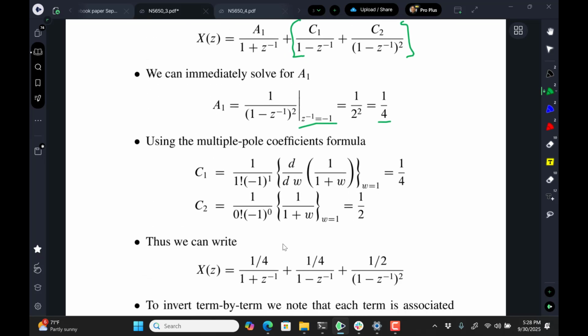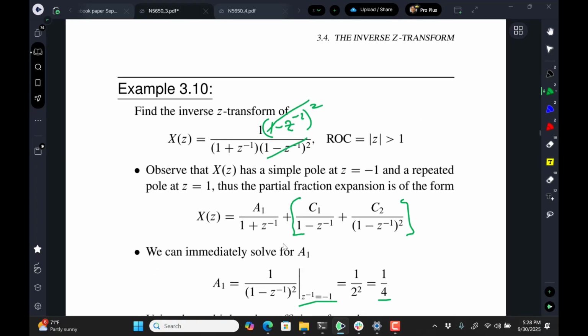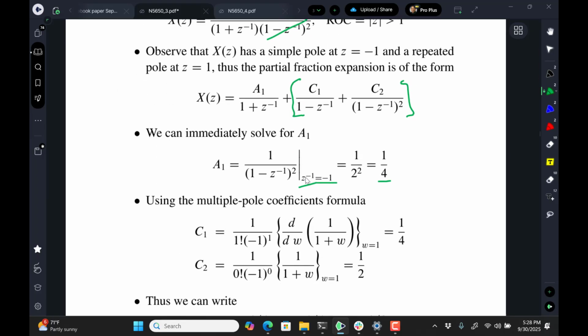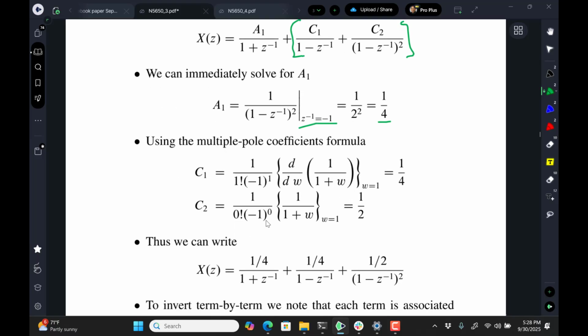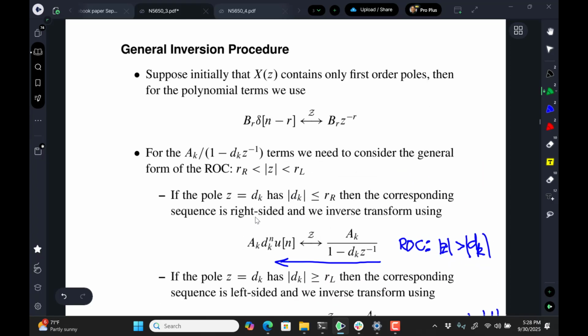I don't think I did that right here. I did not do it that way here, but I know that's what I can get because I can get away with that. I can use the same residue formula in this particular case. And the reason why I can do that for C2 is that when we have 2 repeated poles, we don't have to do any differentiation, and we only have 0 factorial, which is 1, and then we just have the denominator here minus 1 to the 0.